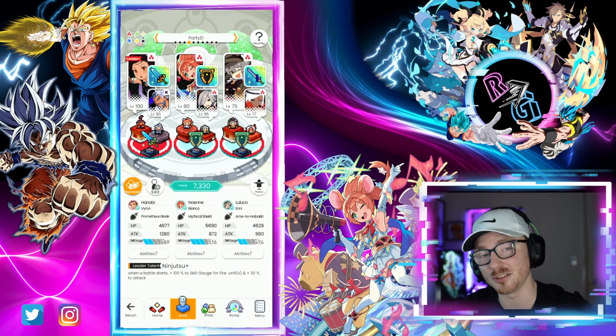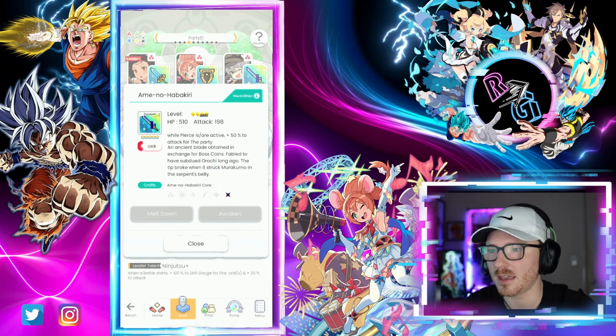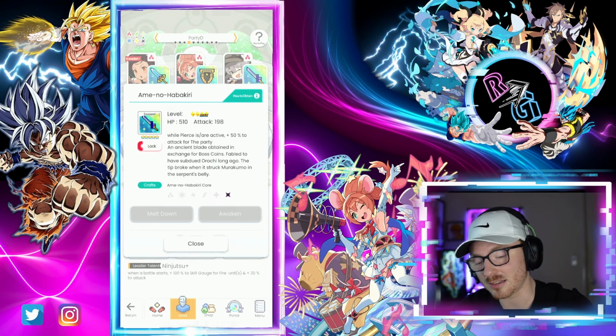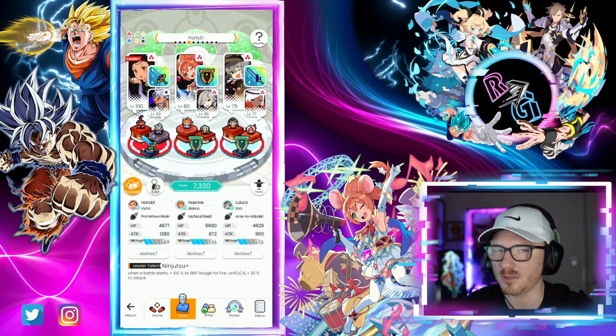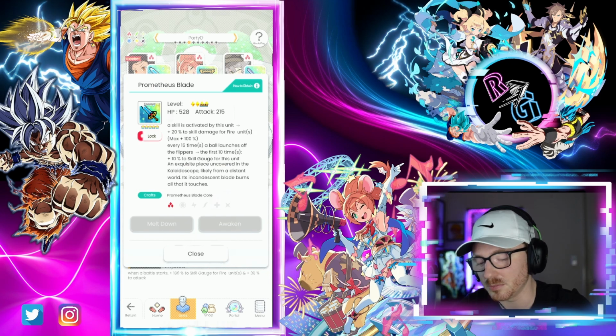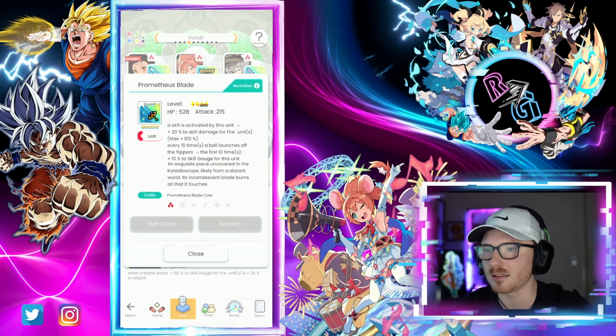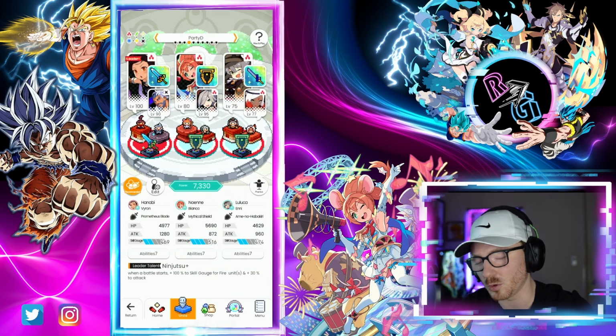We have the Habakiri on Luluca. Habakiri, because we have Viren on the team, when Pierce is active, they're going to get that 50% attack for the party. And it is that slightly lower base attack. It's 198 versus the 215 on the Prometheus blade. So that's why I have the Prometheus blade on Hanabi and not vice versa. It's got that slightly higher attack there, and it's just led to more consistent damage.